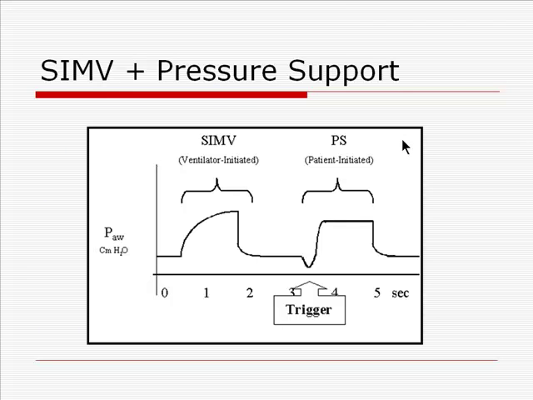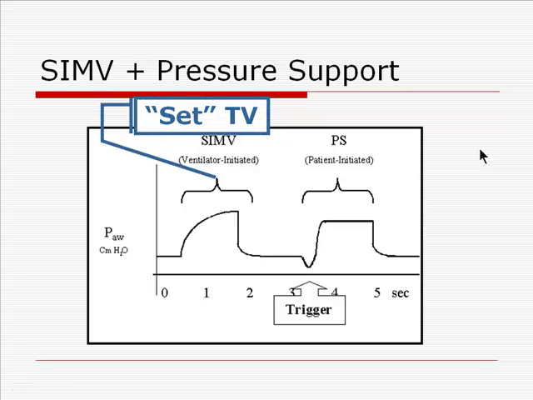Often, SIMV is combined with pressure support so that the physician can guarantee a backup rate of a given volume of SIMV delivered breaths, and if the patient desires additional breaths, the patient can initiate additional breaths which will be augmented in volume by the pressure set by the physician. On the IMV breaths, there will be a set tidal volume. On the pressure support breaths, there would be a variable tidal volume.